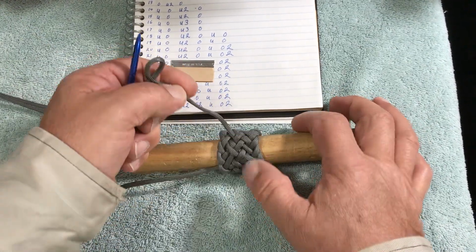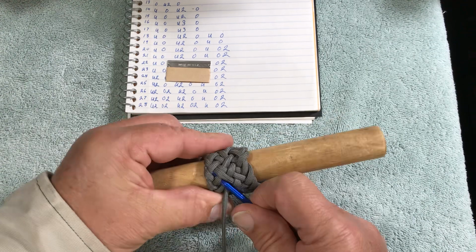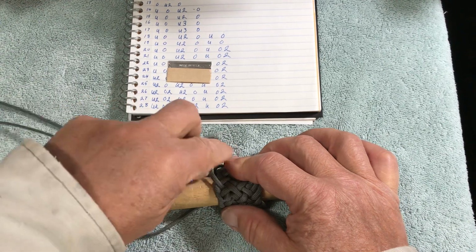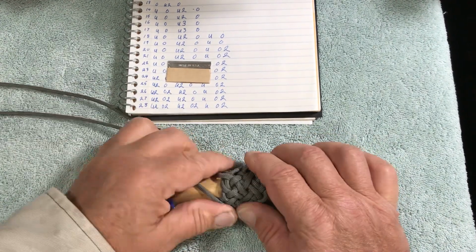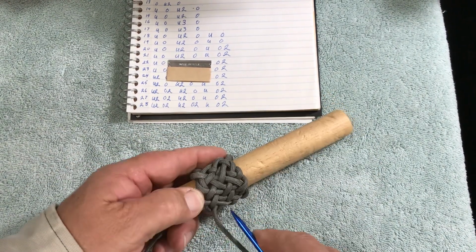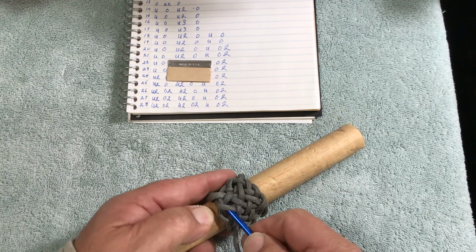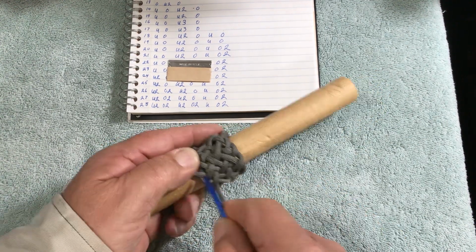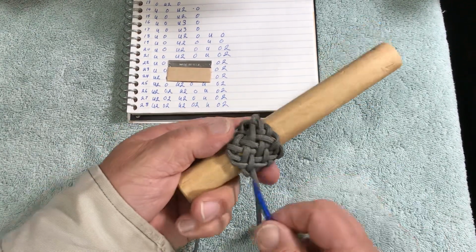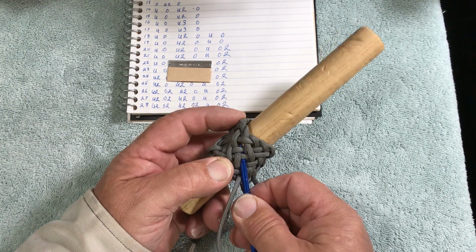And our knot is finally wanting to behave. Over one, under one, and out over two. So if you can get to this point, this knot's probably yours. Okay. This strand, then it's that strand, that bite that's wanting to climb up. So everything's going through our knot straight. Okay, we're going to go under two and split that pair. Over two and split that pair. And under two.